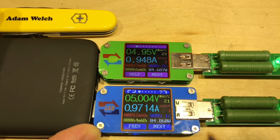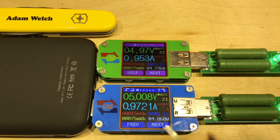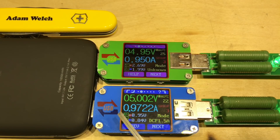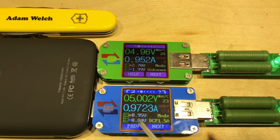Regarding the two screens, they're showing exactly the same information bar that extra decimal point on the UM-25. On the next screen we see the same voltage and current, and this screen is all about the D+ and D− voltages. The UM-25 is struggling to identify which charging mode this is in because the resistive loads don't negotiate a charge, making that floating voltage hard to interpret.